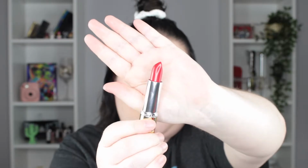Then there's 4 lipsticks. So the first one is Nude 43, and this is what the packaging looks like. So this color looks like that. Then the next one is in the shade Iced Grape, and it looks like that. Then next one is Pink Pucker, and it's a really nice dark nude shade. And then the last one is Red Door, which is the name of the perfume, so love that. And it's this really nice warm red color. Okay, so that's all the products.